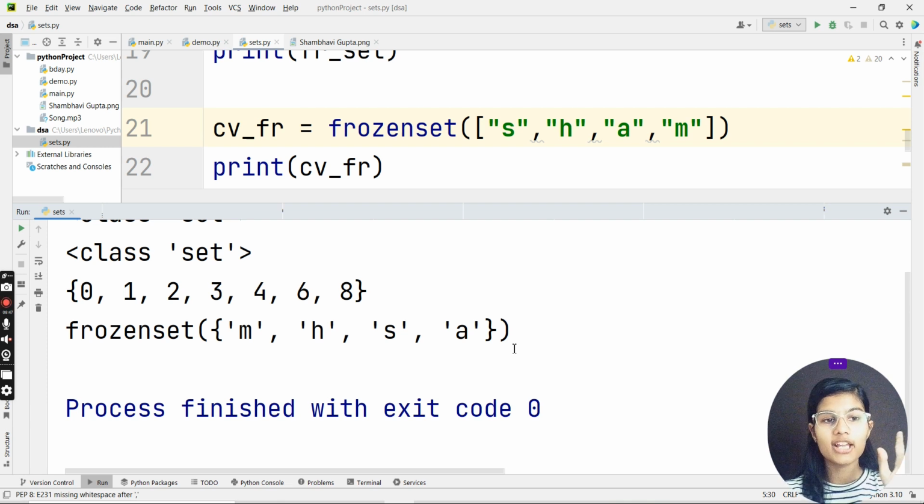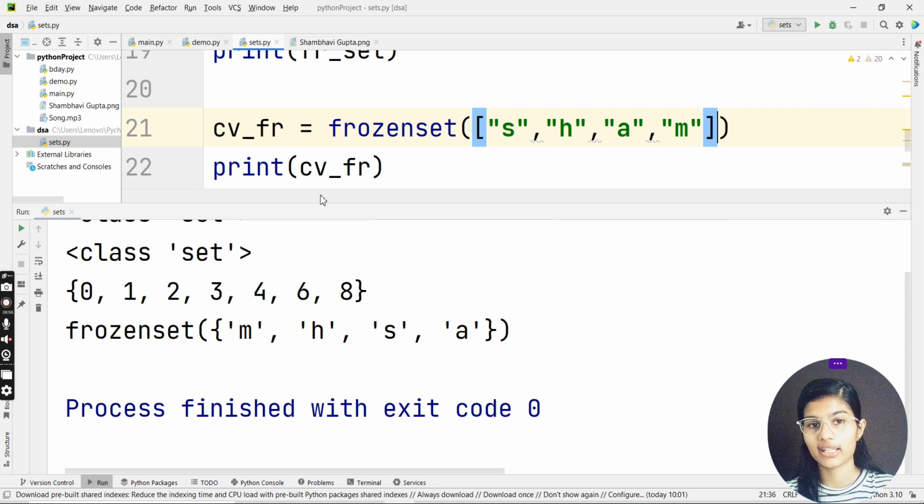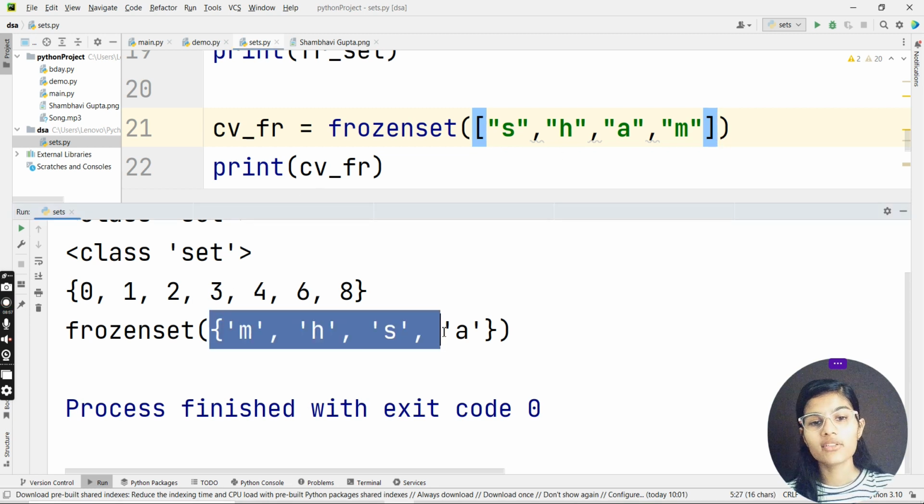Now just make sure to see one simple thing over here very carefully. I have defined this respective one as a list, right? I had put in the large brackets, right? And what result? In the result I am getting that in curly brackets. So it means that previously I had a list which is HAM. HAM was one of my lists, right? I had converted that to a frozen set. So once it has been converted to a frozen set, my brackets will also change. I'll be getting the curly brackets.